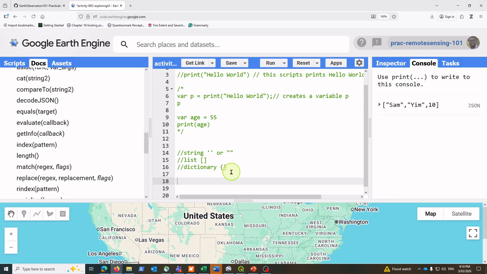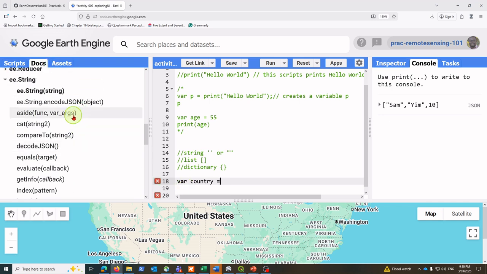So if you want to create a string, for example, you will create a variable called country, and then it's going to be text. Once it's text, or characters, that means it's going to be a string. And we need to put it in speech marks.